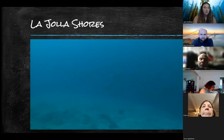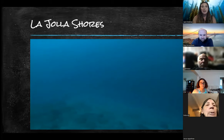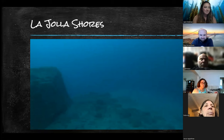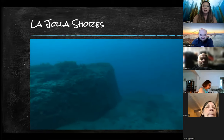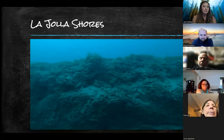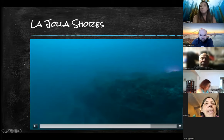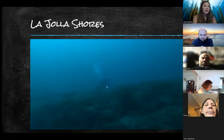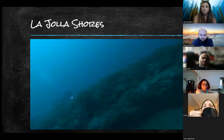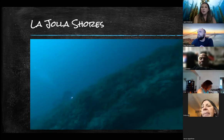Now for the topography of this regular site. I can't promise you it looks like this all the time, but it gives you an idea. It has walls that step down, actually pretty deep, but most of the life tends to be around 35 to 75 feet. Average vis here is 10 to 15 feet. This is a freak of nature day, but it is a great macro site. There's tons of macro diving here. I do carry a GoPro with me in case that whale or shark decides to swim through and I can get footage, more than just an eyeball.